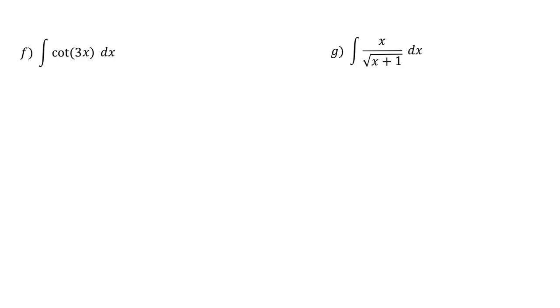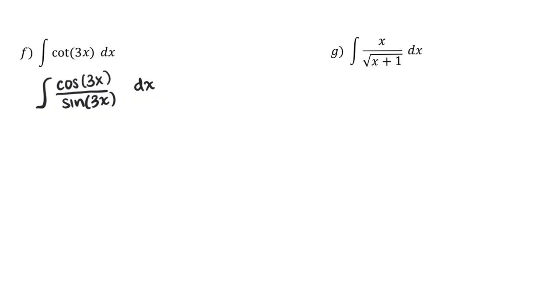We do not know the antiderivative of cotangent. We also don't know the antiderivative of tangent. So whenever I see an antiderivative with just tangent or just cotangent, I rewrite it as a ratio of sine and cosine, or cosine and sine. So cotangent is actually the cosine of 3x over the sine of 3x. If I saw an antiderivative with tangent, I would rewrite it as sine of u over cosine u, because we don't know the antiderivative of those quantities just by themselves, not squared or anything like that.